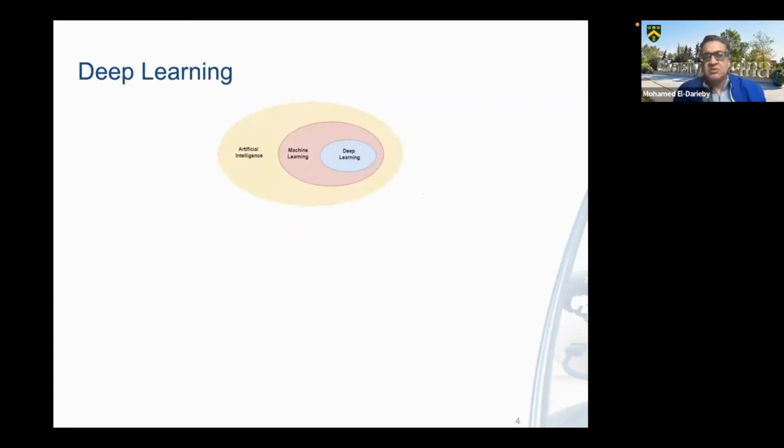For me to start, I would like to start with this slide, which differentiates between artificial intelligence, machine learning, and deep learning. Generally speaking, deep learning is a supervised way of artificial intelligence. Engineers and data scientists would prepare a number of data sets and scenarios, feed them into the deep learning network, and get results out of that.